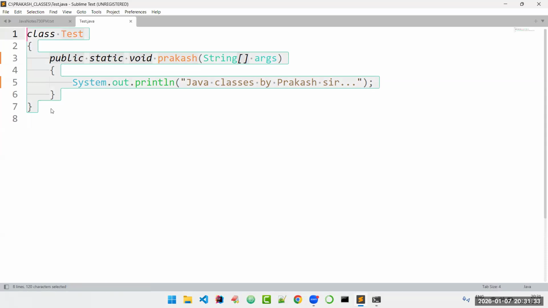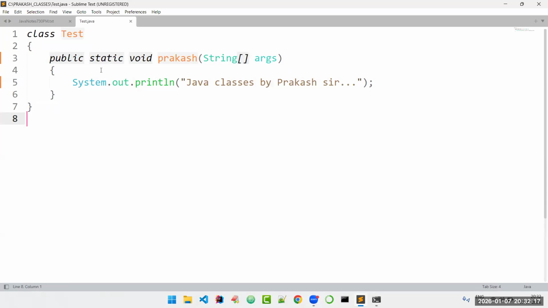What does the Java compiler do? The watchman is always checking ID cards in the college. Whether you are wearing your college ID card or another college's ID card, he won't care. He will check whether an ID card is hanging from your neck or not. If an ID card is there, he will allow you. Whether that ID card belongs to you, your college ID card, no one is going to verify, because of that position, or they don't know about the subject. Who is going to verify? The class teacher, the head of the department, or the principal will identify. That is a secondary level, right?